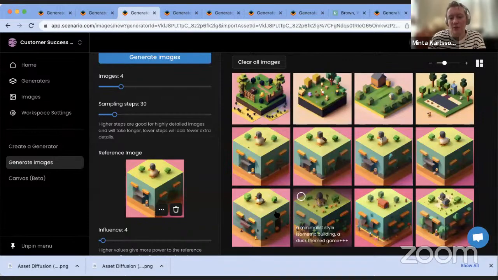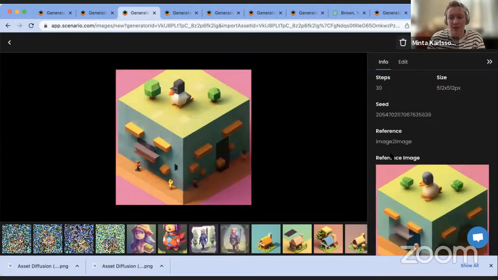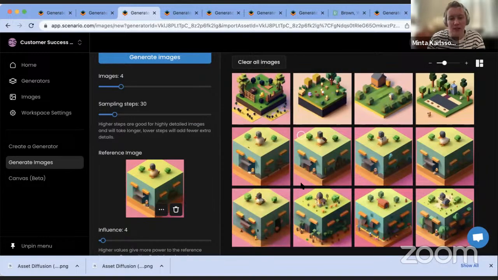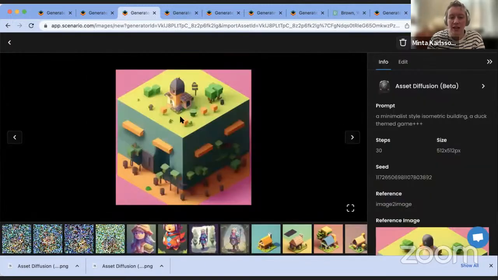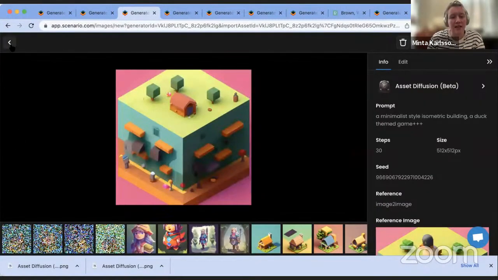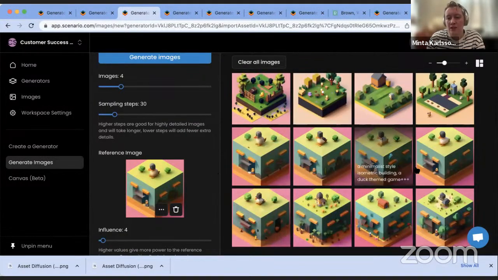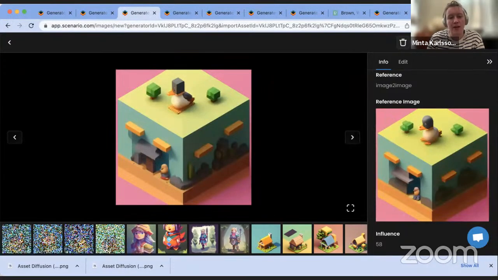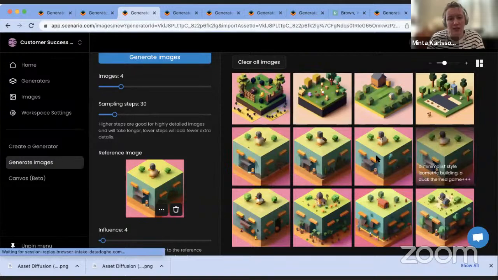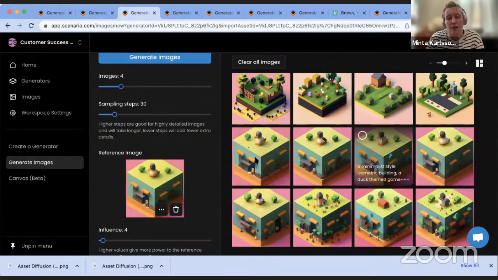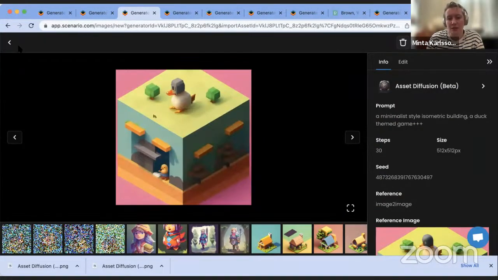As you can see, I did a few different weights here. This is image to image with a 38 influence. It's changing that duck a lot, and I don't really love how much it's changing it. 38 can sometimes be a small amount of change. It just depends on what you're prompting and what your style is. So I switched to 58, a little above 50, because I wanted it to continue to make changes, but not change it so much that it didn't look like it. And that got me this duck, which I liked a lot, and this duck here, which I liked a lot. So any of those could potentially work.